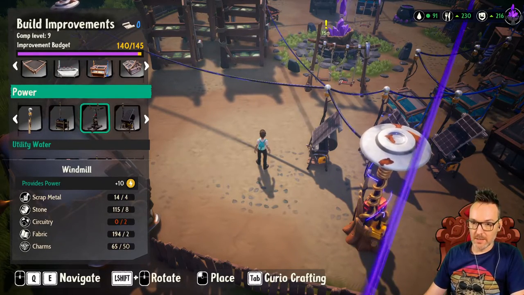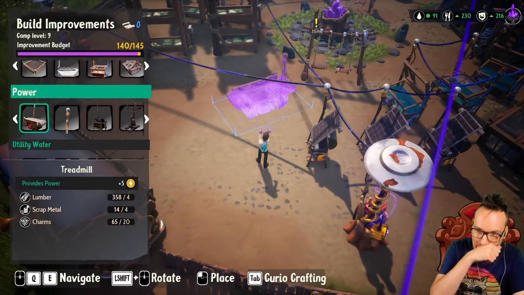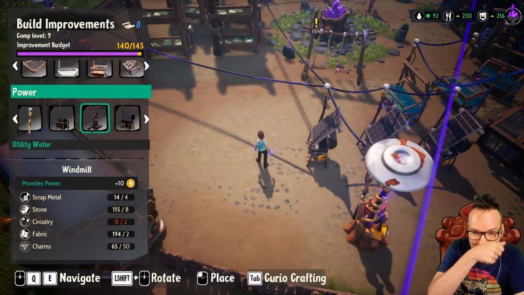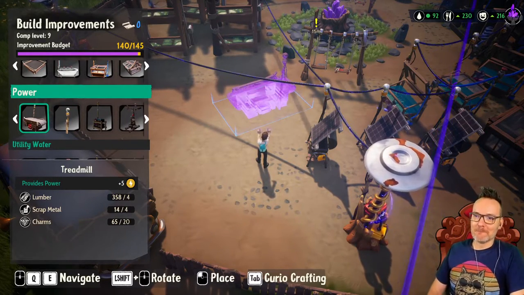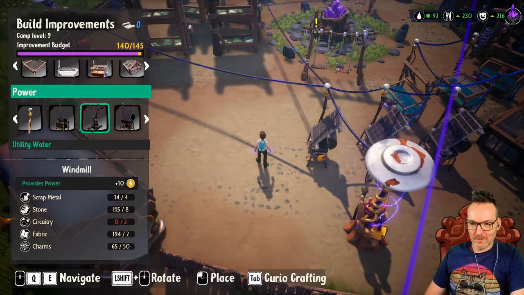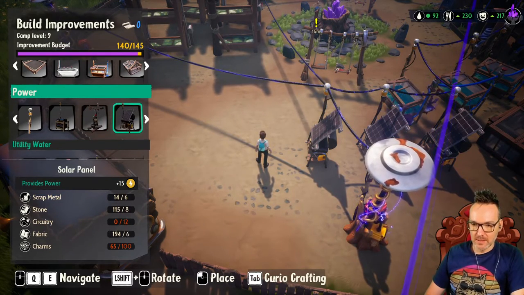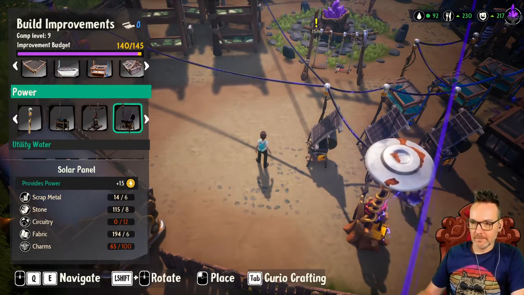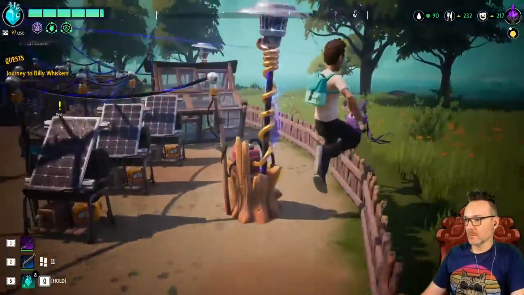Windmill gave 10. Remember when we were powering everything with the treadmill? Yeah, windmill gives 5 or 10 each. Solar power gives 15 each. And I can even place one more down if I need to, but we're good.